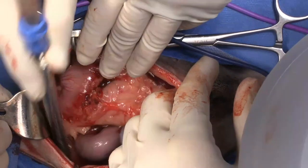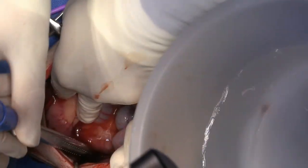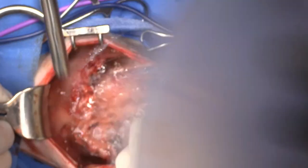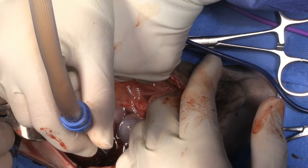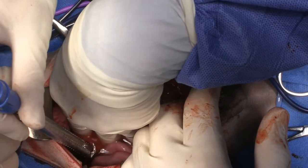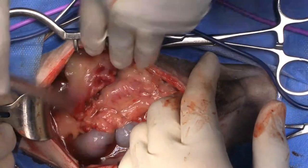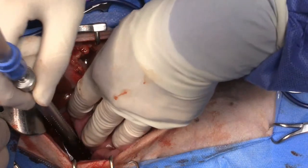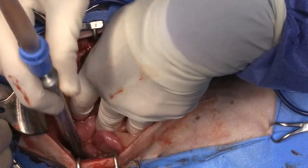And there's a question about, is there a benefit about doing a cholecystocentesis prior to resection? Not if we know we're going to take it out, and there's no real justification to keep the gallbladder in unless we're concerned about trying to reroute the biliary tree by doing a cholecystoduodenostomy. But in this case, because the gallbladder is so diseased, we know we're going to have to take it out. There's no benefit in doing a cholecystocentesis. Can you slide down and let me just see if I've got any more?